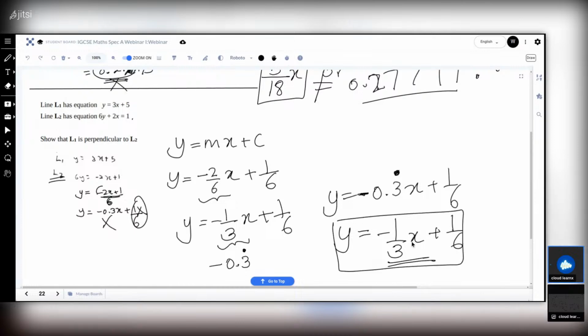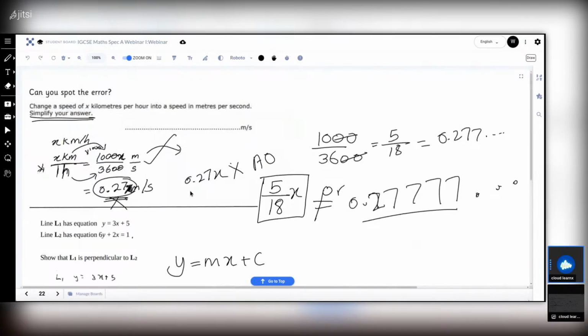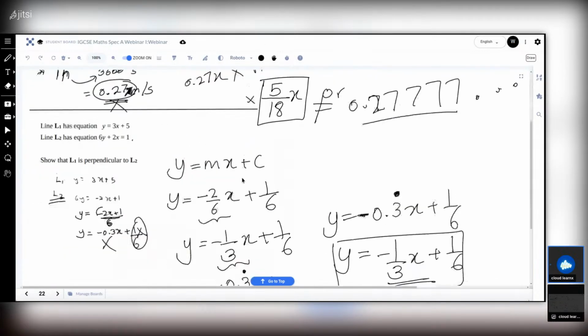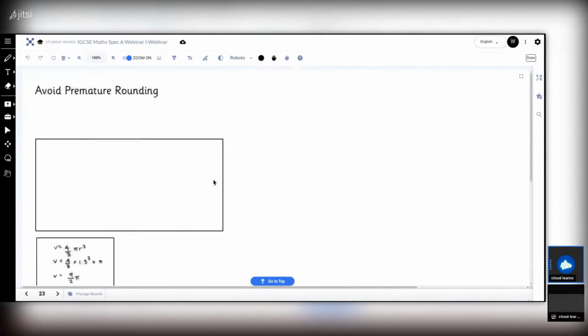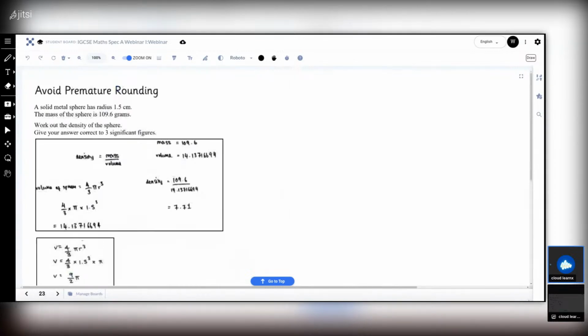So keep these things in mind. In straight lines, you really need to be aware of when you can round and when you should not. These were big errors. These may look like small errors, but they completely lose marks. And here you might not even be able to go through the question if you do this. You're losing the equation entirely. You can't say y equals anymore when you round it. It's not equal, right? So always maintain accuracy and avoid premature rounding.